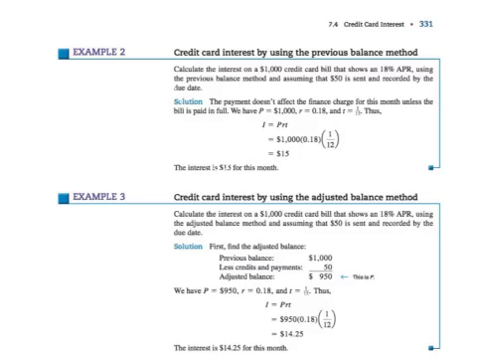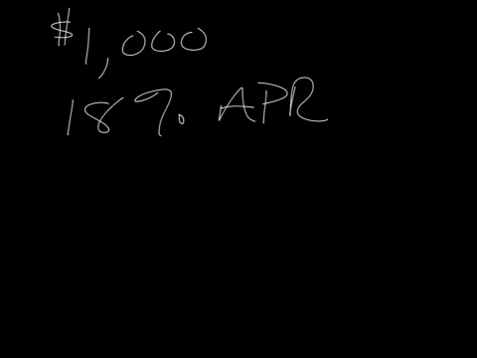Now, of course, your book actually has the solution, but we're going to go through it so that you can see what we're doing with it. Now, on this problem, it just says to calculate the interest. It's not asking us to calculate the final bill or anything like that. This is an APR. An APR stands for annual percentage rate. Credit cards are calculated on a monthly rate, usually, and this one actually says for the month. So we want to make sure that we have the correct interest rate.